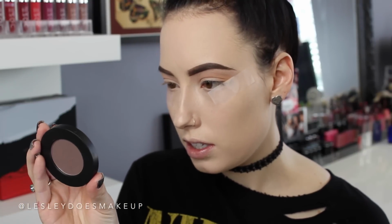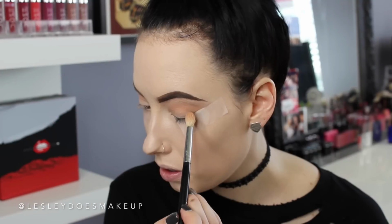Next up, I'm going in with a color. This is the only matte shade from the stack. This is called, oh god, Assimilate. So it is this shade right here. It's kind of like a taupe-ish color. So I'm gonna wash this in my crease right below the transition color.